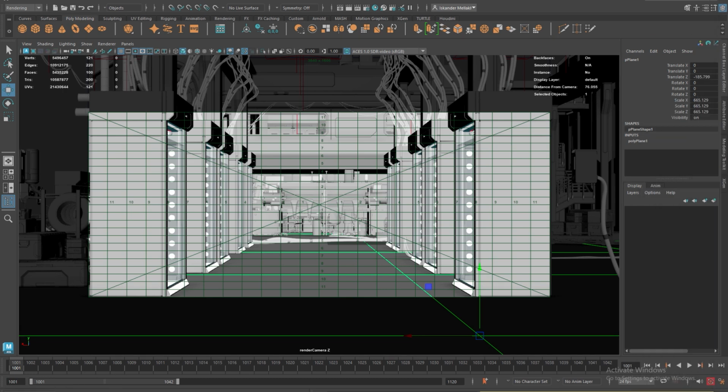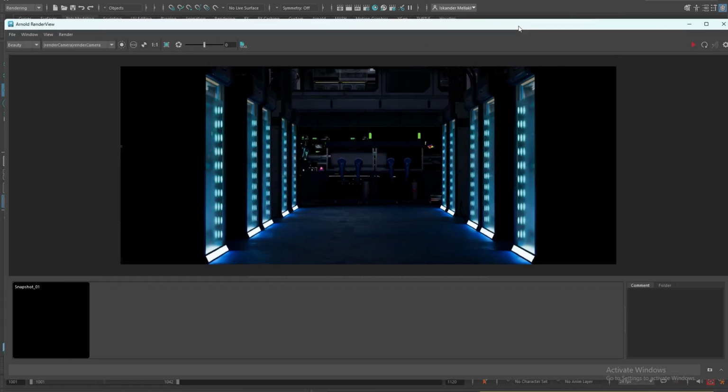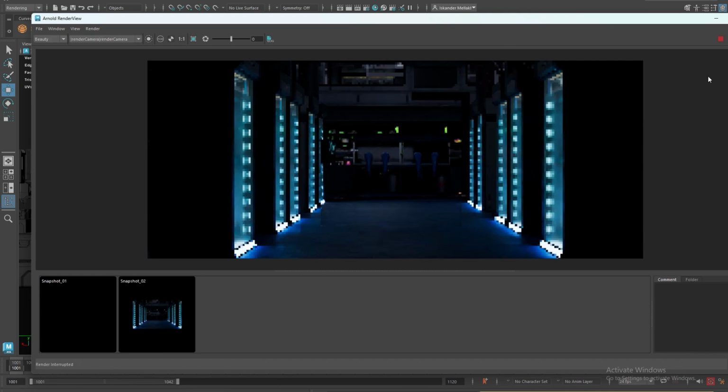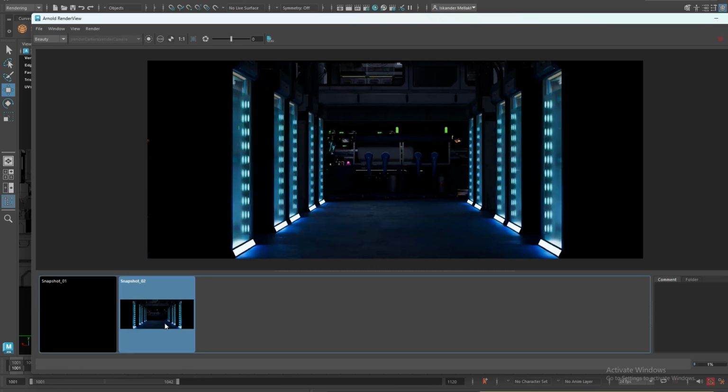Let's have a look. So I'll save it and press play again. Hopefully it'll look a bit nicer this time. So the intersections have gone. You can see these bits here.